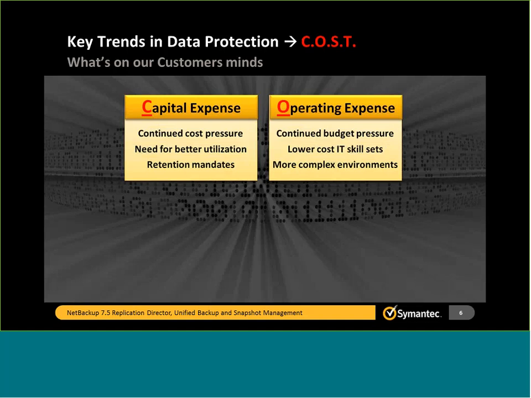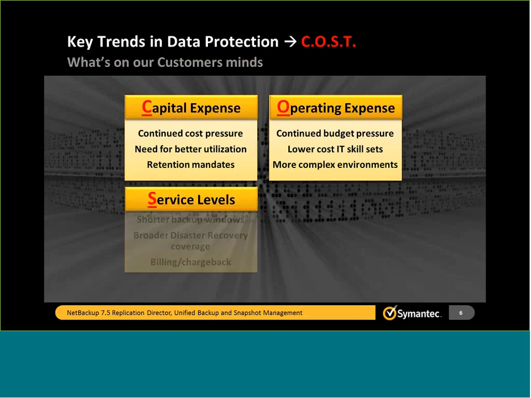The platform brings the capabilities of different environments together and drives down the capital and the operating expenses. Now, all while the customer is trying to drive down their expenses, they're also trying to keep their service levels up. So they need to make sure that they hit backup windows, in fact, a lot shorter backup windows than they used to. There's a lot more applications today that are considered critical applications in a customer environment that can't come down for backup as they used to be able to.